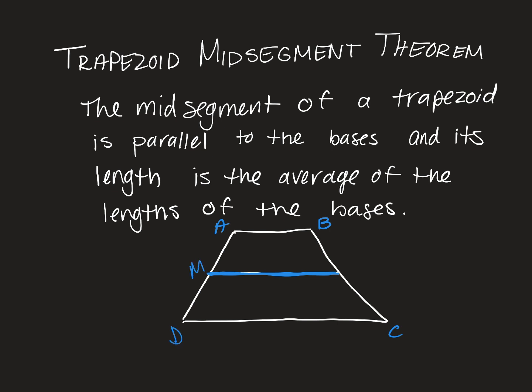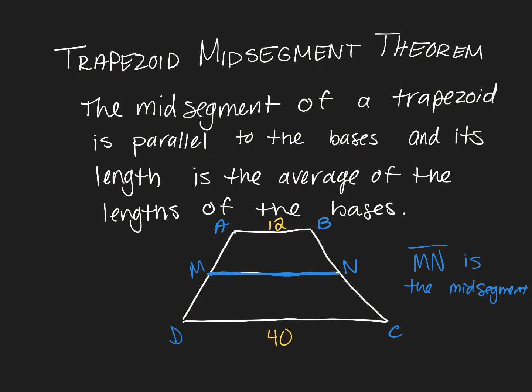I used M and N. So like MN here is the mid-segment. So we can find that if we know the lengths of the two sides, like of the top and the bottom of the bases. So somebody give me a number. 12. Okay, somebody give me a number bigger than 12. 40 sounds good.